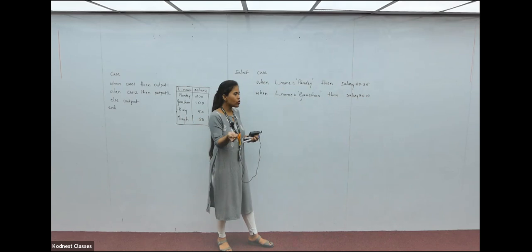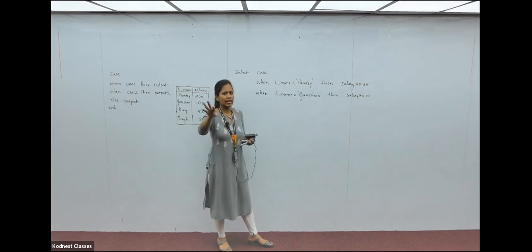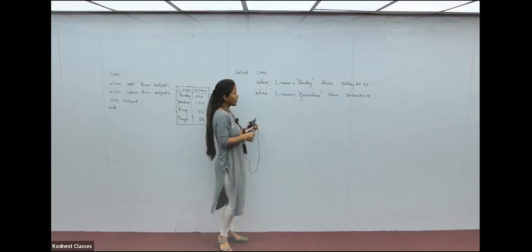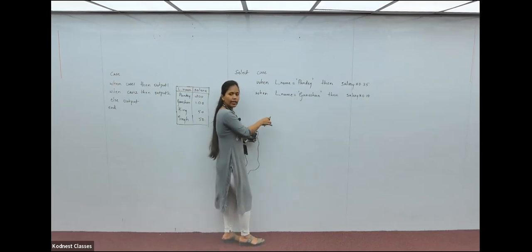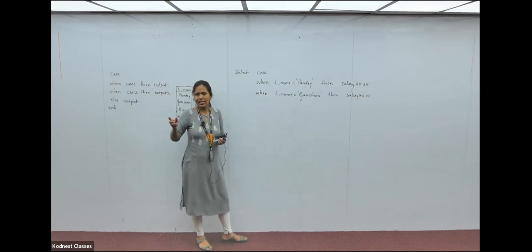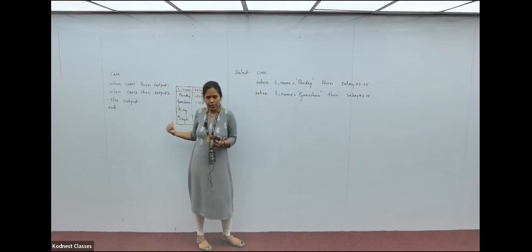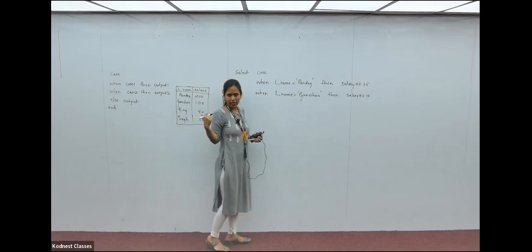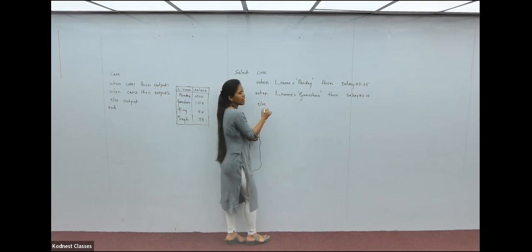So tell me, should I use one more when, or should I just tell else and give that? How many of you guess I should be using else here? Any of you guess that I should use one more when keyword? Okay. See, if in case I'm using one more when, I should also tell the else part. Finally, else part you have to tell here. Are you all getting it? So now I'm left with only one part of the condition, that is, for all others, it should be 15% of the salary. That is why, since I don't have any other condition rather than this last condition, I will be giving it in the else.